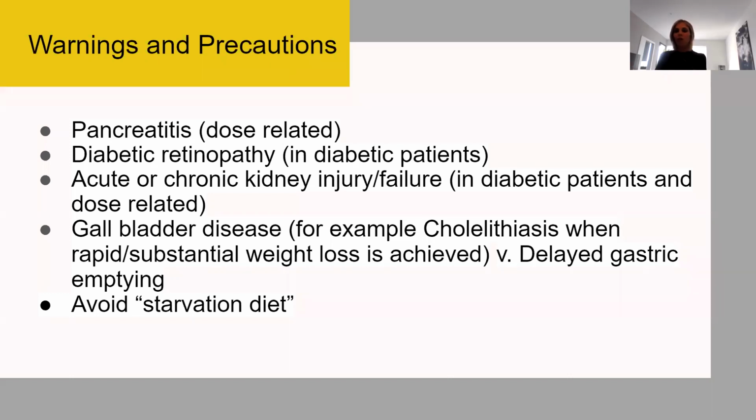But what I have seen and heard is that this is going to significantly suppress your appetite. So oftentimes people just take advantage of not being hungry, so they don't eat. And when you don't eat for a period of time, that really can rebound and cause more harm or more damage. So we want people to understand that it's so important to make sure that you're eating during this. This is not like our other programs where we're super restricted. That's for a whole different reason. This program is very different.